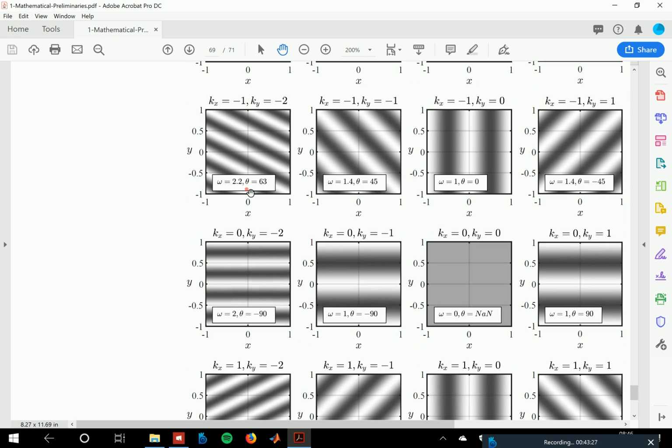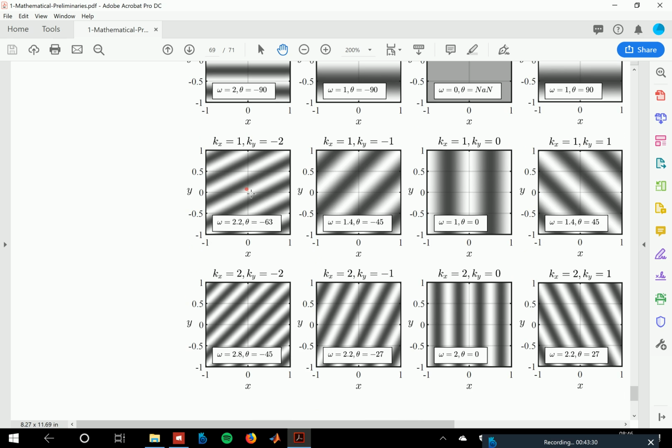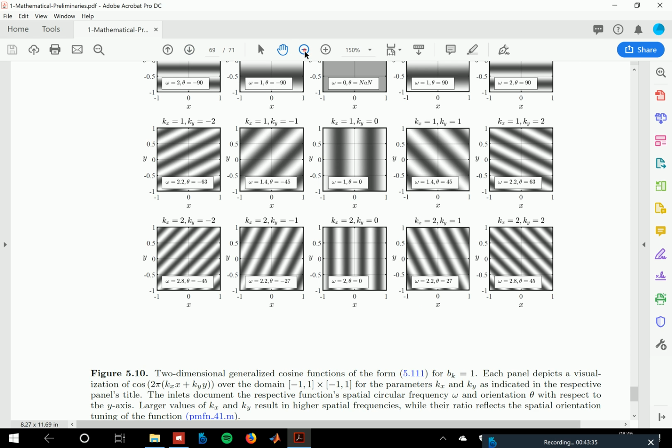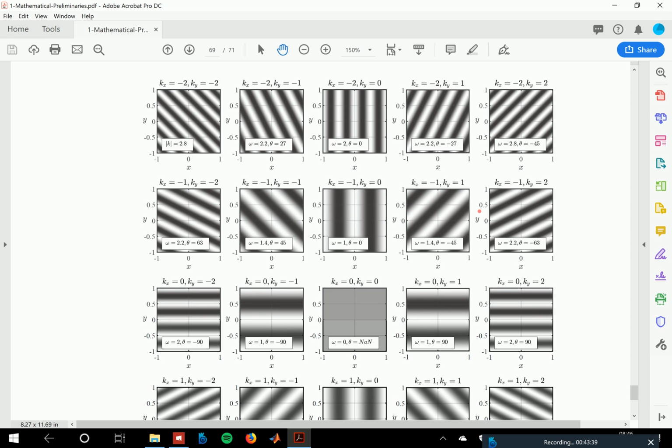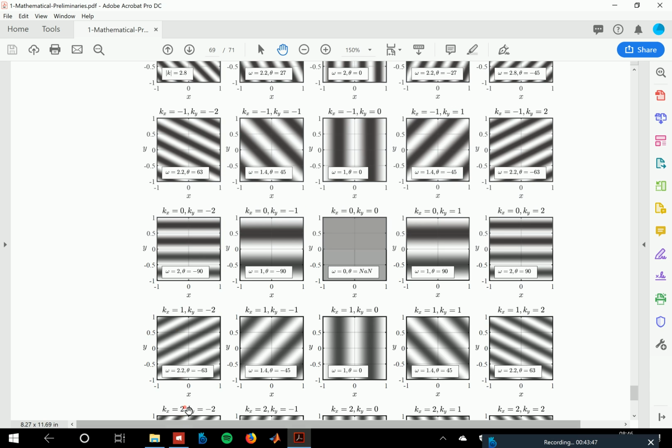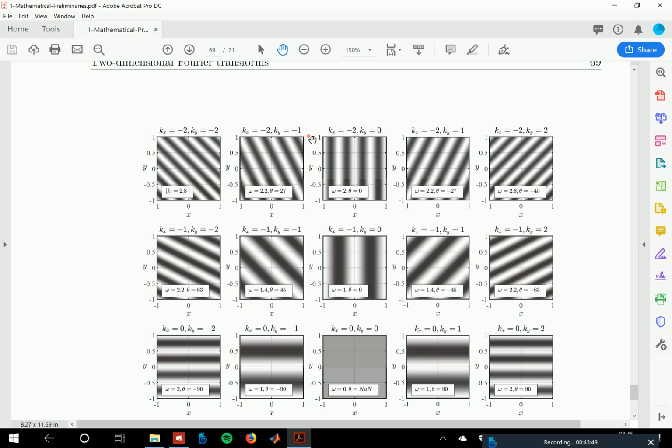Anyway, it's just a for loop, so I don't know where that's coming from. In any case, what you see here, once it's settled, is what happens as the parameters change. You see that kx changes from -2 to -1 to 0 to 1 to 2, and ky changes from -2 to -1 to 0, 1, and 2. The appearance of the resulting generalized bivariate cosine function varies.